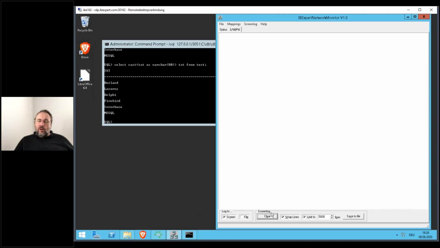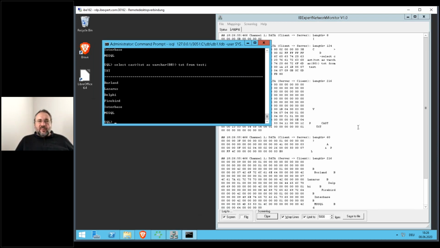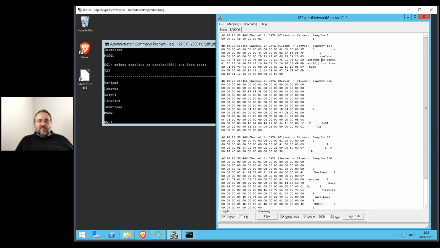What is extremely important for the performance of Firebird applications over the network, and why a lot of people complain about that, is this: when you are working over the network and you see something like that, and you see, for example, that only this first package was sent from the client to the server, length 8 bytes, which has almost nothing inside.